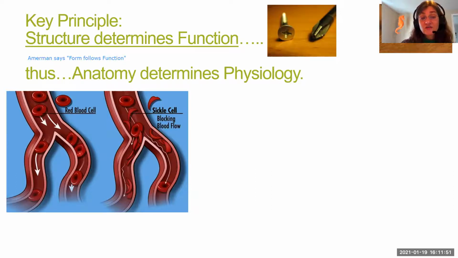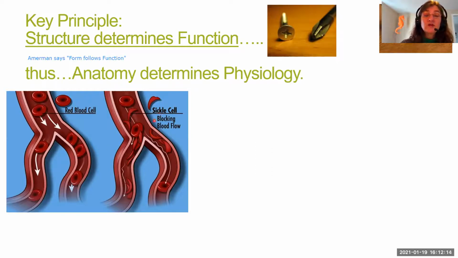These cells are carrying oxygen. We need oxygen, we said, for respiration. Part of the respiratory process is oxygen has to come into our cells so we convert food energy into ATP energy. These blood cells got to get through. They got to travel and get to all the cells of your body to carry the oxygen. What if they couldn't get through the tubes? I mentioned fats clogging up the tubes. That could be a problem.